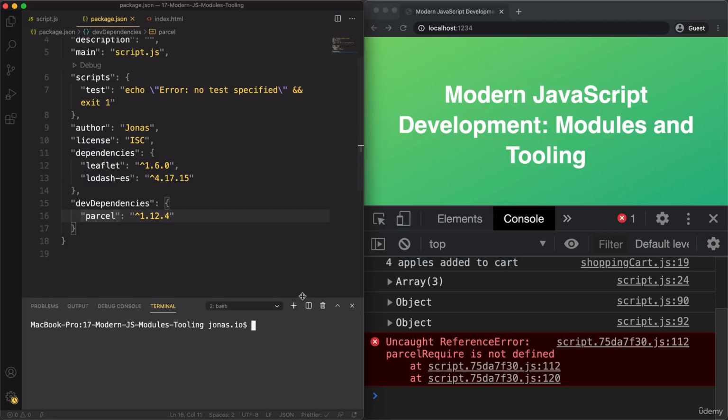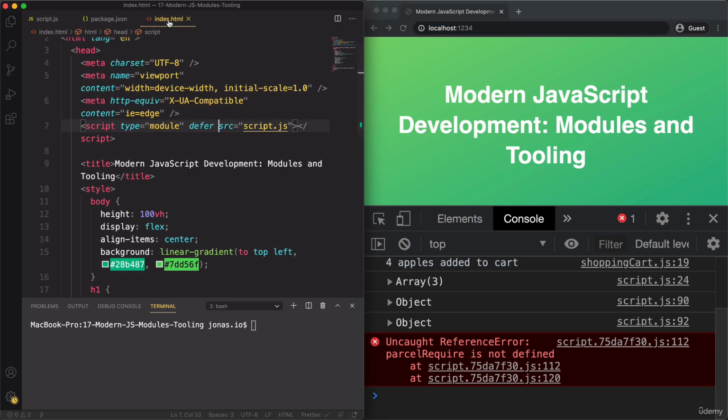Okay. Now, speaking of errors, we do actually have one error here coming from our code. But the problem of that is that we still have this type module here. However, what Parcel does is that it basically simply creates a script. And so now we are actually no longer using a module, but we are back to using a regular script.